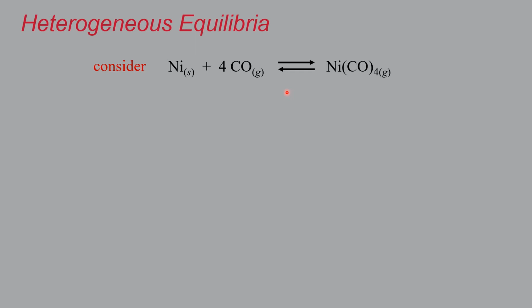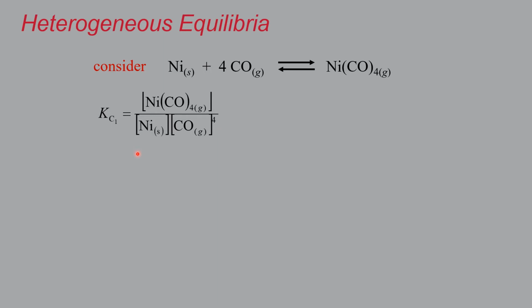But it is useful for this example. So if I were to ask you what the equilibrium constant for this process is, I hope at this point you'd write down something like this. Again, products over reactants raised to the right power, so this would be the concentration of nickel tetracarbonyl, divided by the concentration of nickel and the concentration of carbon monoxide to the 4th power.